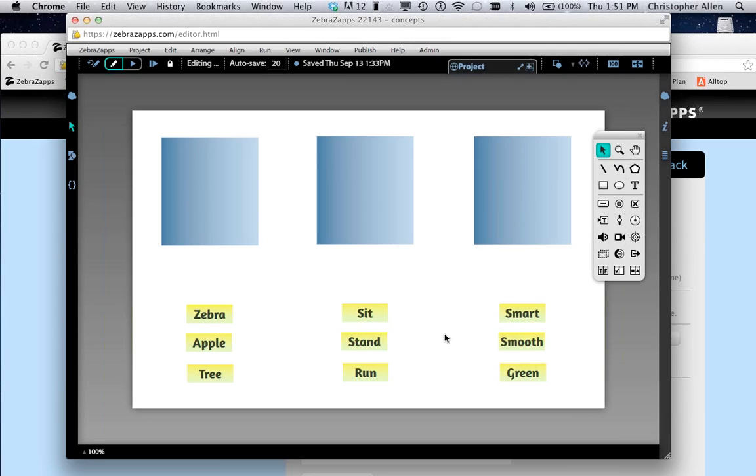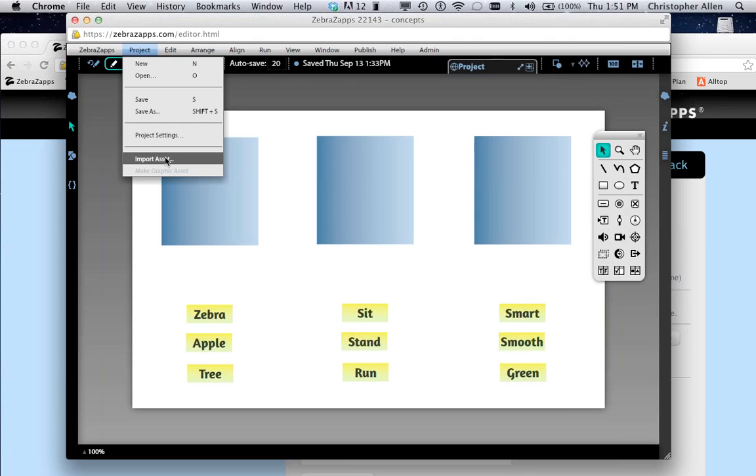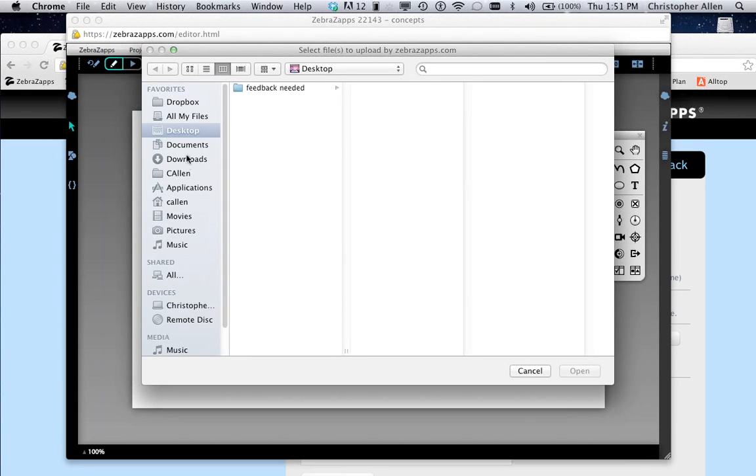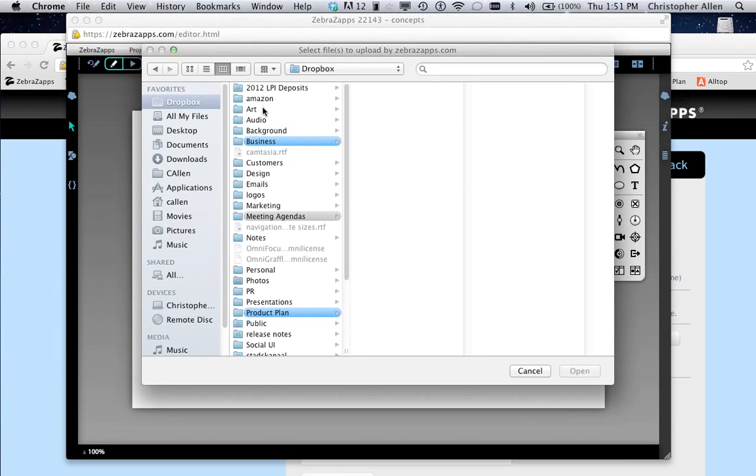So let's start by importing some objects, whatever I've got handy on my computer. To do that, there are two ways. One is to open up the project drop-down menu, and here you'll find a function called import asset. I'll go ahead and click that, and I'm going to go to my Dropbox folder for art.